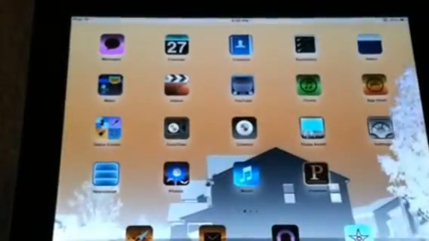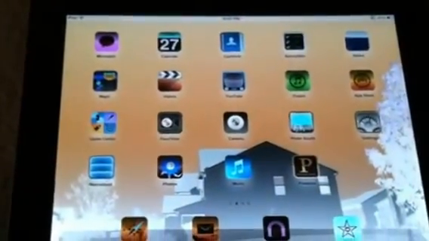Okay, that's kind of embarrassing. Alright, so I really want you guys to try this out for yourself because it's really, really awesome. It's a really nice feature. I think you'll want to try it on your Apple device because it's really, really cool.